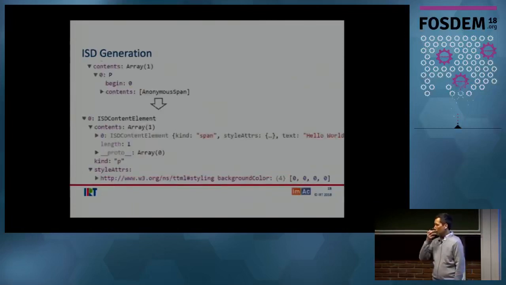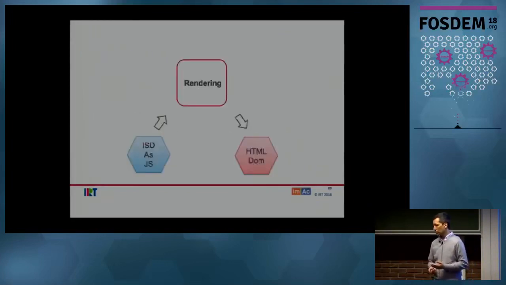It looks like that. So it's similar to what we've seen before, but all times are gone. So the ISD has no time at all. It's just a static representation of the rendering plane of the subtitles. And what is also done in this step by imscJS is that all values for style attributes are computed. There are different ways, for example, to specify color. You can use hex code or RGBA with decimal values, or different values for text alignment. So all this is then normalized in the ISD document.